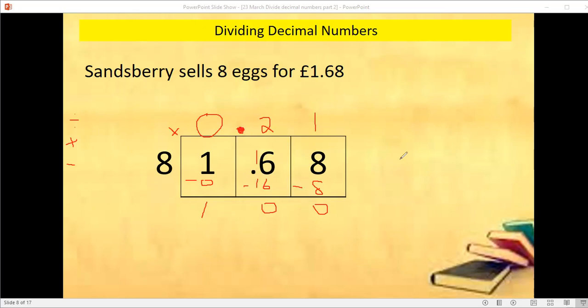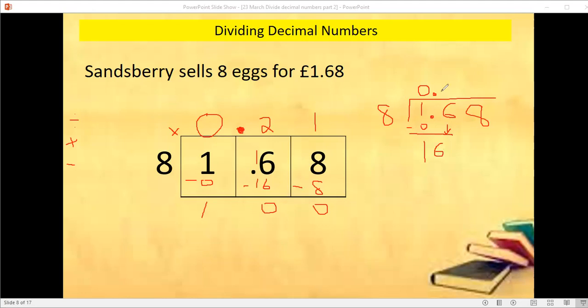Now, how about if we use the long method? Let's see if we have the same answer. Do you still remember the long method? Let's put it inside. Always the number that we are dividing goes inside the symbol, then divided by 8. 1 divided by 8 is 0. You can immediately put the decimal point there above. This is 0, minus 1. Bring down 6. So we have now 16, correct?